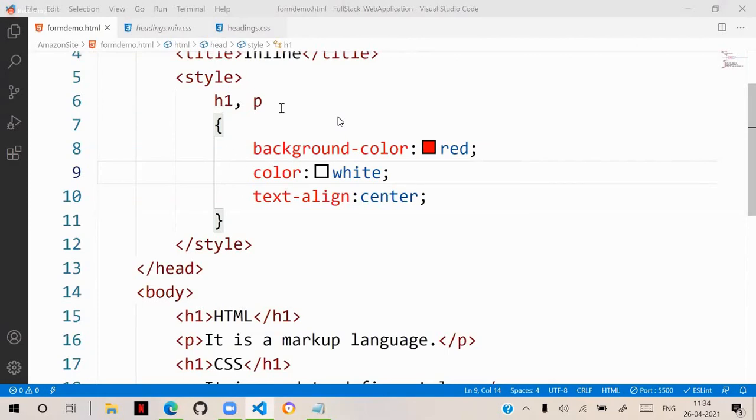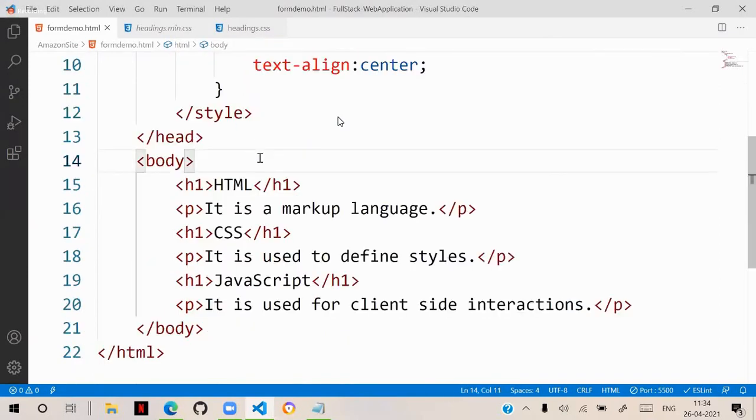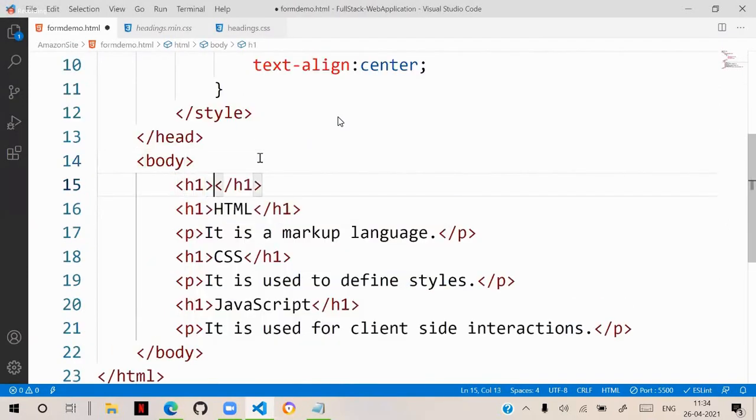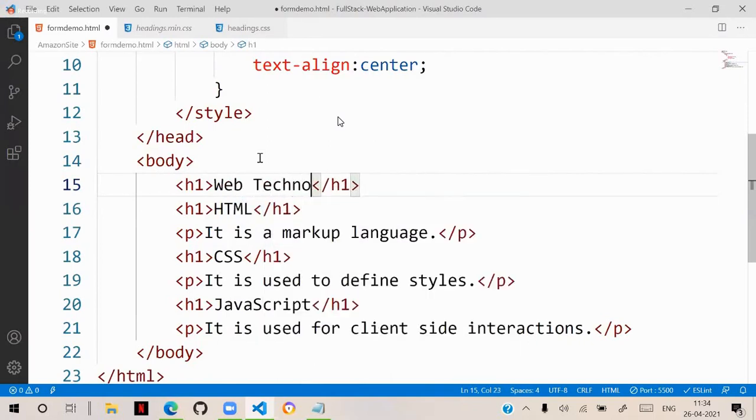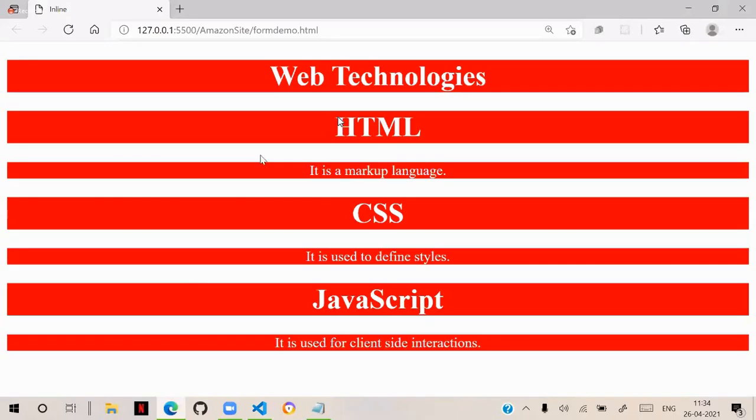This is type selector. What is good, what is bad about type selector is, good is it will apply to all elements. Wherever heading 1 comes, it will apply. For example, I have heading 1 and here I say web technologies. Here this also will apply with the same effects, but I want this in a different style.